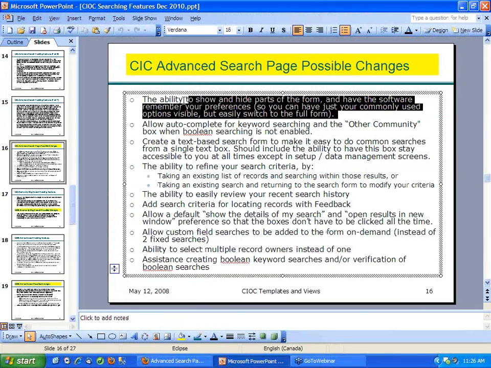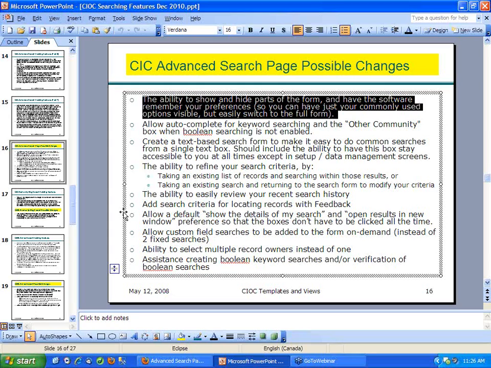Are there any questions about that idea? It's Lynn here. I think I might find that helpful. I honestly don't use the advanced search that much, but when I'm running stats on usage, there are only a couple of fields that I use towards the bottom of that advanced form. So it would be helpful to be able to just single out some of those key fields I use and not have to scroll down past everything else. It's not a big issue, but it would make it just that more efficient.